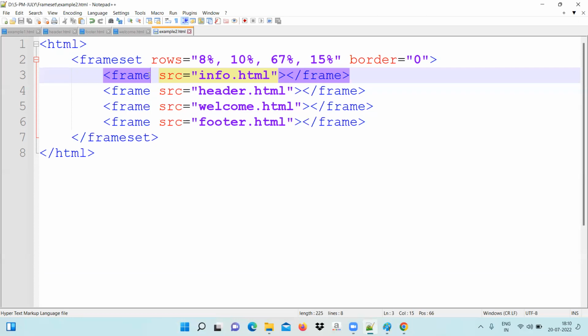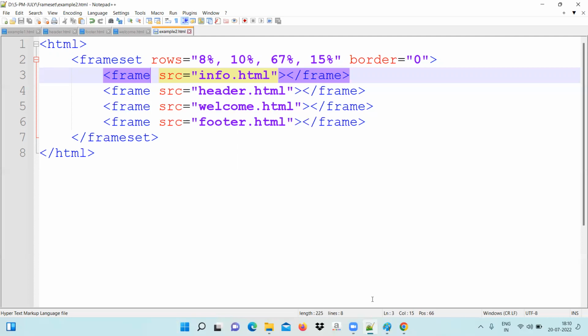Close that. Why you close everything? Don't close it. The size is 1. Okay, hope written. Info header welcome footer.